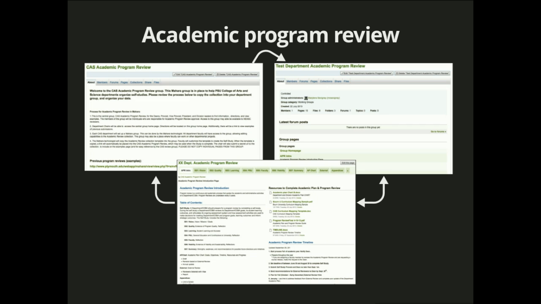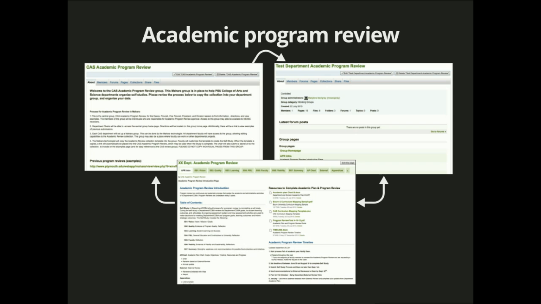And the next thing that we do is something that is very exciting to me because I create a department group. It's exciting to me because I would love for departments to be using these groups on a regular basis. I add all of the faculty to that group. And then this is a space where faculty can collaborate. They can share files, they can put their CVs, syllabi, anything that pertains to the department and communicate that way. So it's kind of a repository for the department.